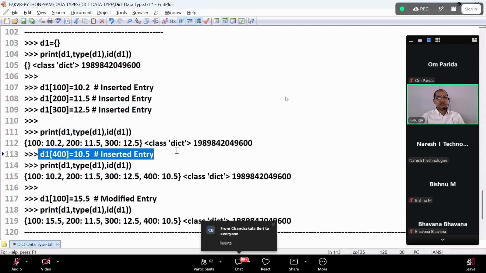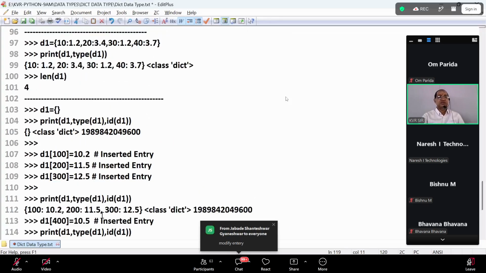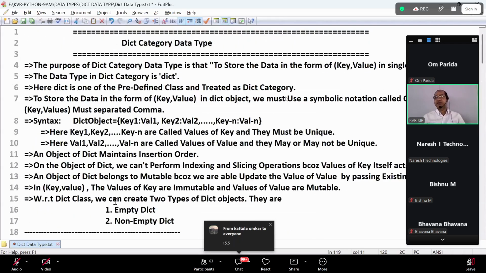Next, this is also called which entry? Inserted entry. This is my data. Come on. D1 of 100. Do you have 100 here? Yes. 15.5. The 10.2 is modified with what? 15.5, which is considered as what? Modified entry. So 15.5 is done. This is the concept of dict, which is completed.